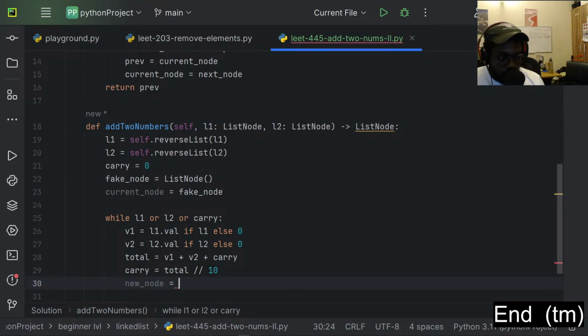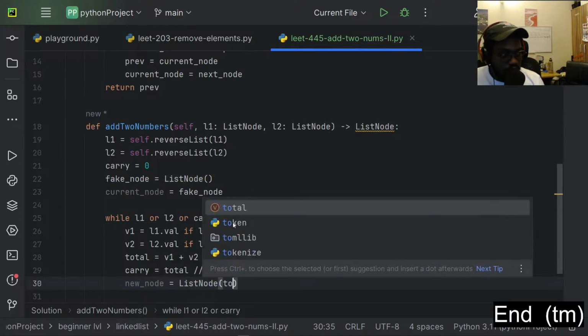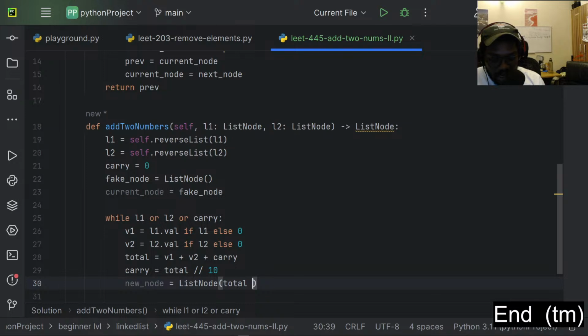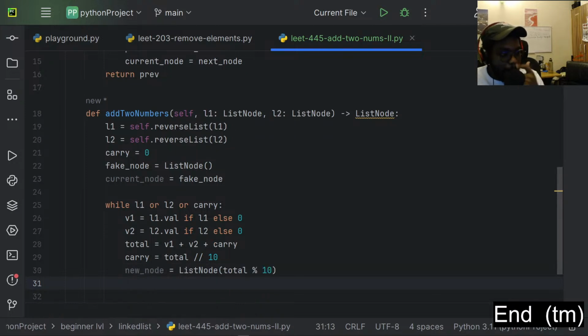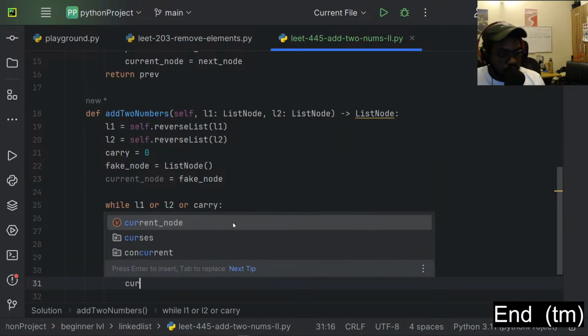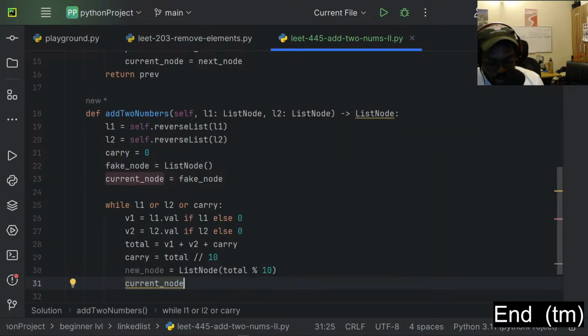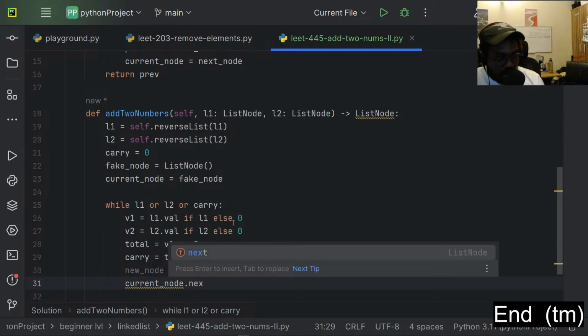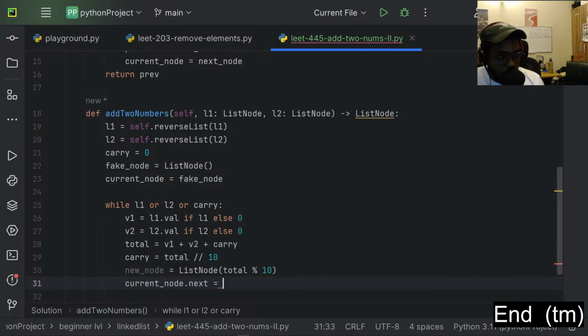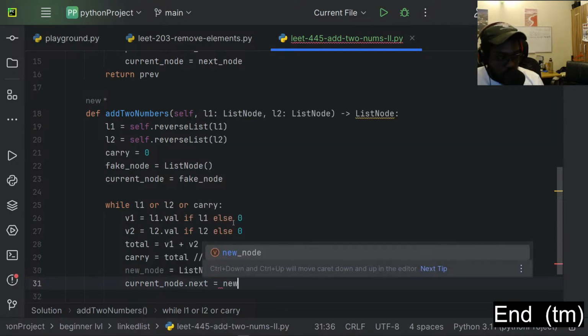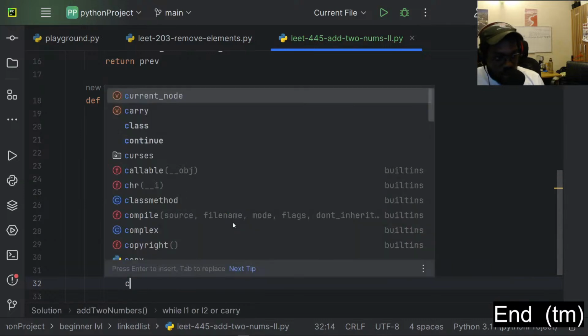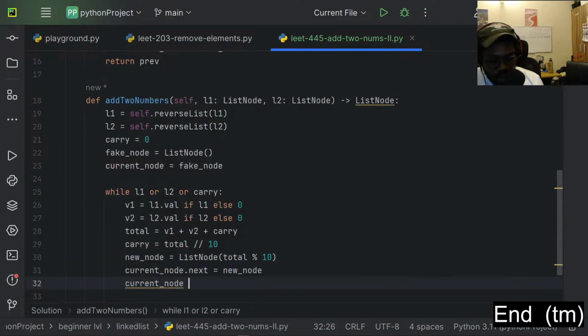New node is going to be equal to ListNode, and we'll pass it the remainder of the total divided by 10. Then current_node.next is going to be equal to new_node, and current_node should be equal to current_node.next.